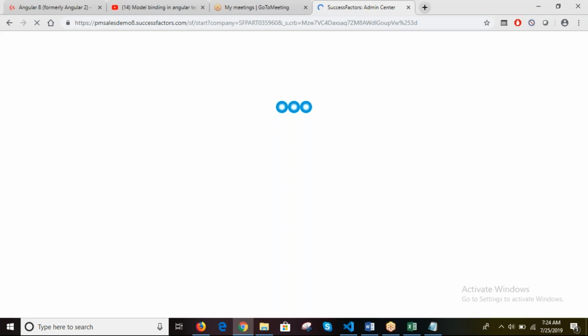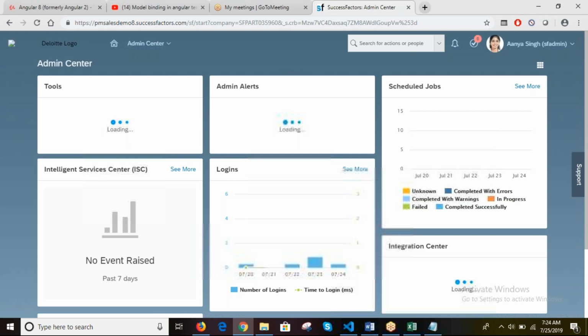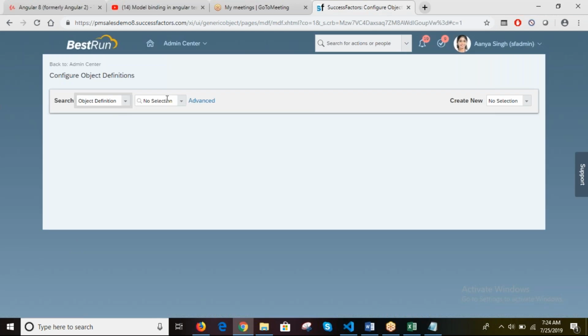Now I'm going to the object definition. See, if you click here, legal entity is here, the object is there.